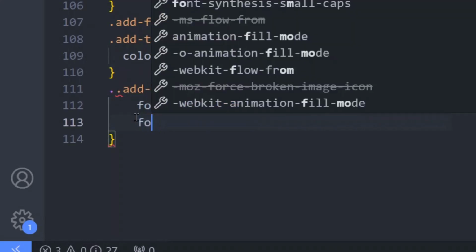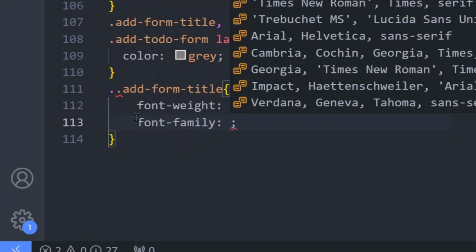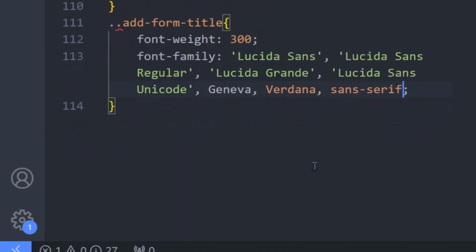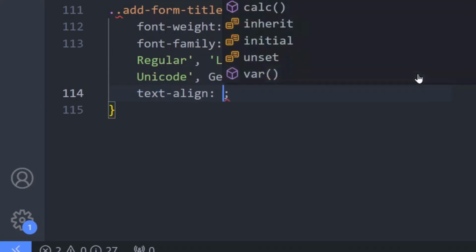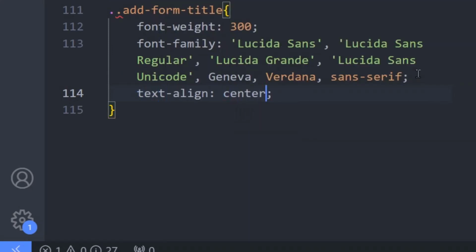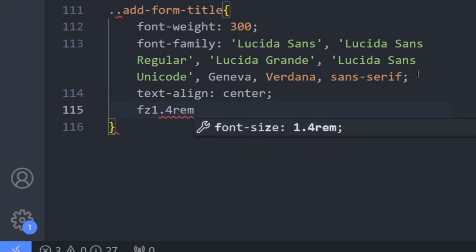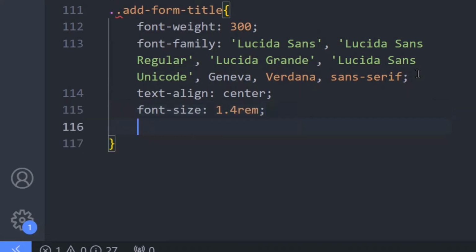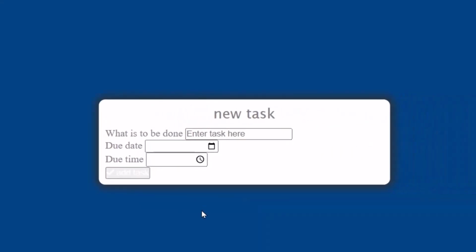I'll set the font family to this one, Lucida Sans, and the rest, and then I will align at the center, so text align, set to center. I would like it to have a font size of 1.4 rem, and I'll give a margin bottom of about 10 pixels. Okay, so and now everything is okay.